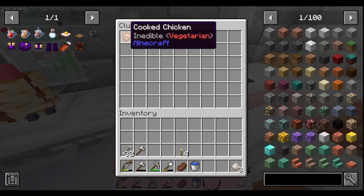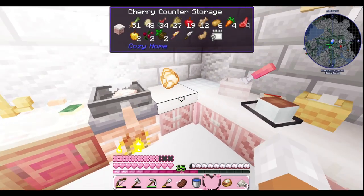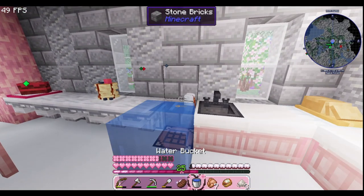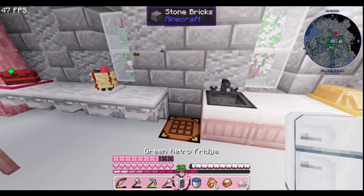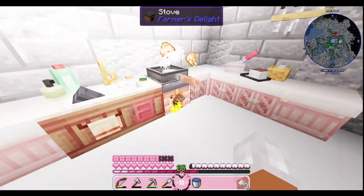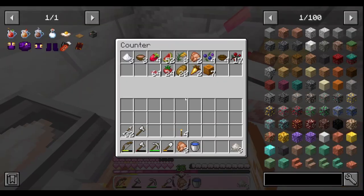Oh, I forgot you could put stuff in the fridge. Wait. Let me put my stuffed potato in the fridge. Oh wow. Interesting. Okay. Let's try that again. There we go. Okay. Let me find my rice.